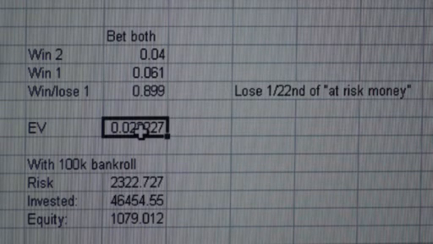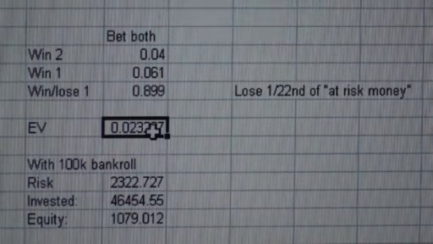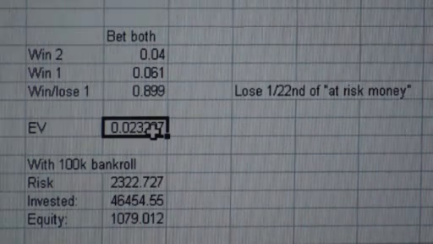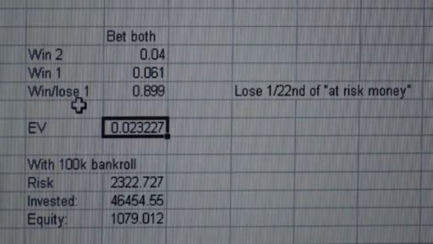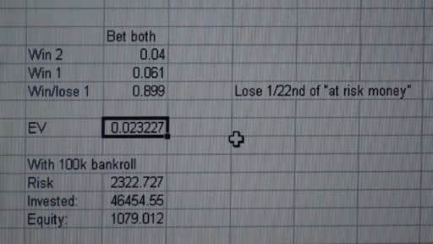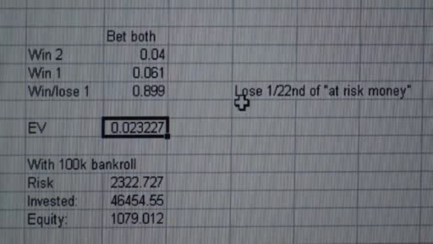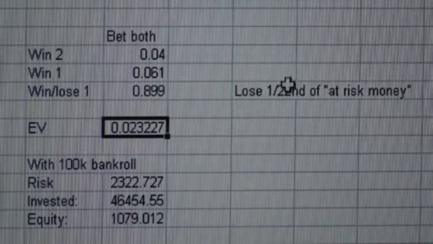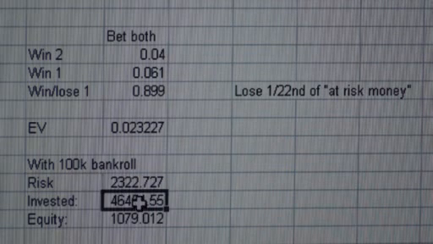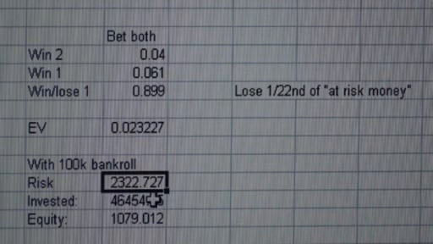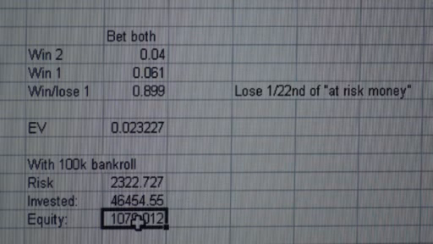Now this only has an EV of the whole bet of a little over 2%, but your at-risk money is only 1/22 of how much you're actually investing, because you can't lose both bets. So if you bet 1,000 on 1,100 to win 1,000 on each side, you've tied up 2,200 in capital, but you can only lose 100. What this does is it means you can put a lot more money, a lot more equity into this. So by middling and having anti-correlated plays, you can have equity of $1,000 from the situation instead of what we talked about earlier, which was just a little bit over 100.